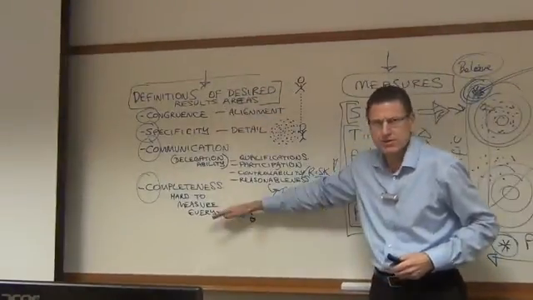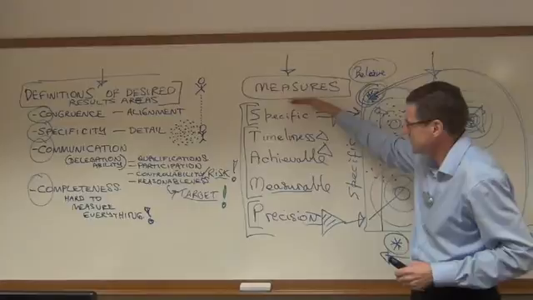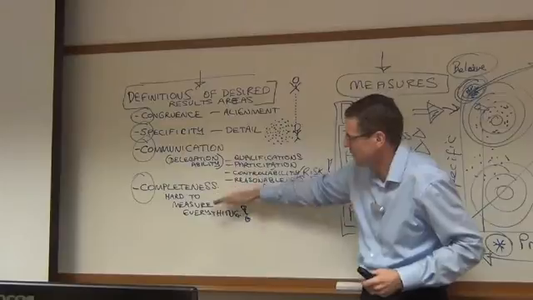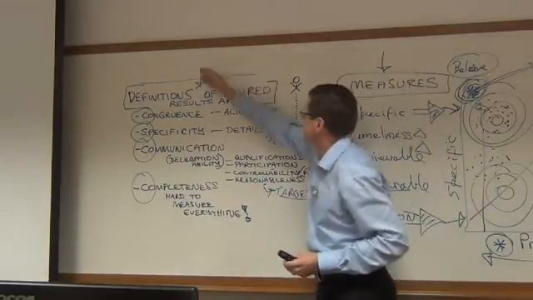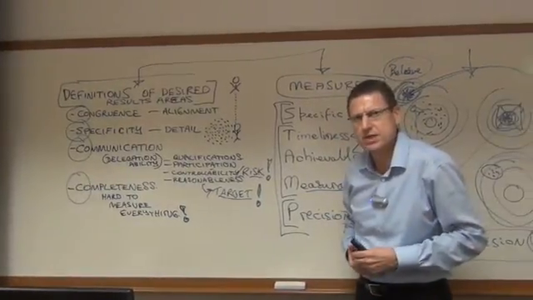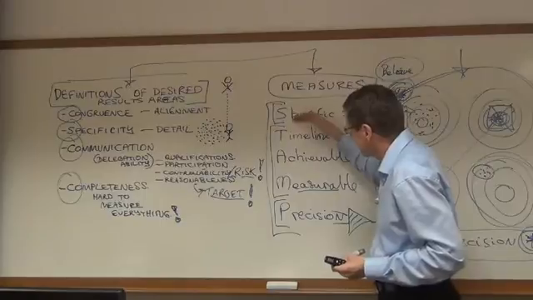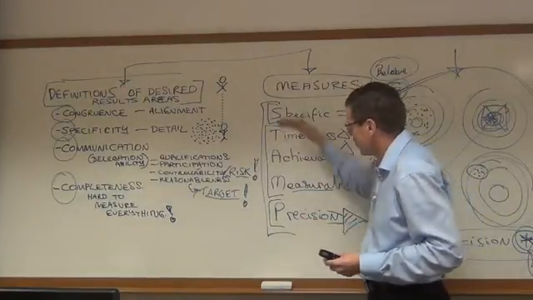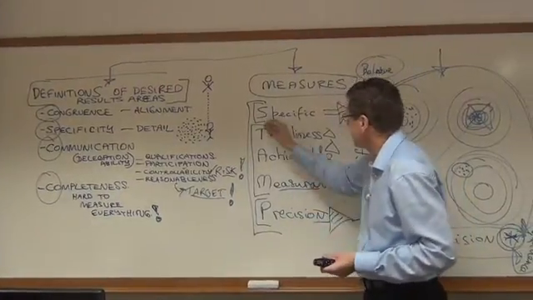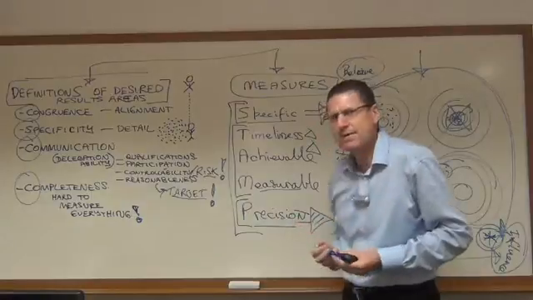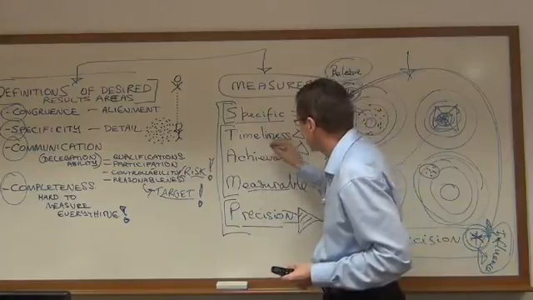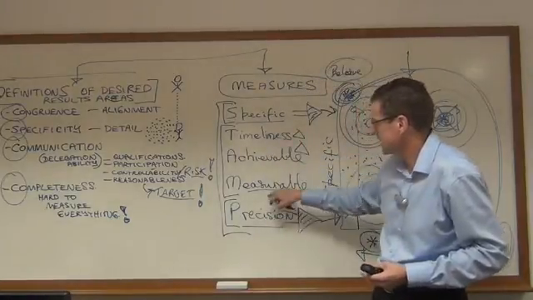Definitions of desired results areas, and now we have the specific performance measurement properties. Once we've worked out what areas we want to measure, then we can think about the measures that we want to have in that organisation. And these are properties of measures that will make or break the actual results control. Okay? We need to have specific and we need to have precise, but very few measures are both specific and precise. And in another session, I can talk about timeliness, achievability, and measurability.